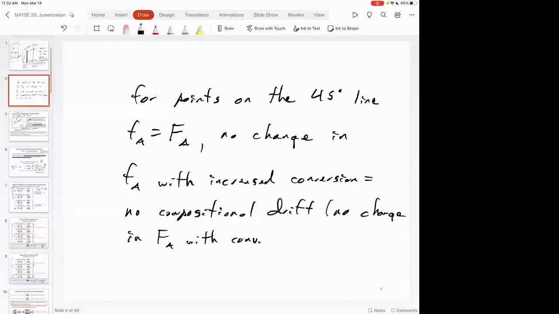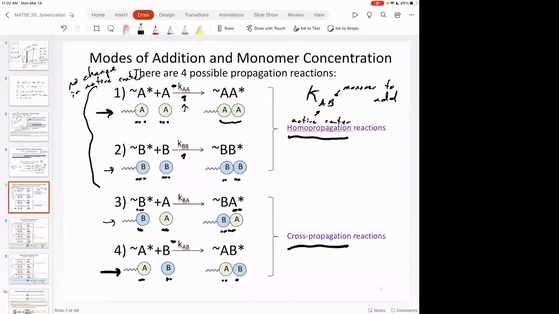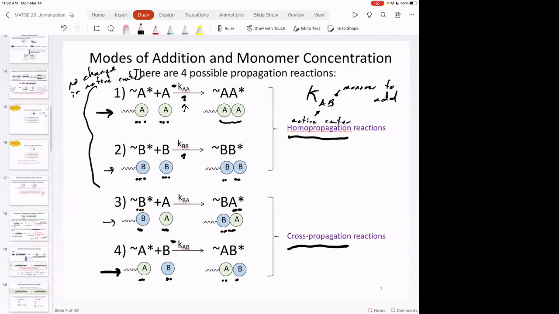All right. So the key to all of this is remembering the fundamental reaction. What are these 4 reactions? Why are they important? What do the Ks mean? And how do we go from Ks to reactivity ratios? So when in doubt, make sure you look at these reactions, make sure you look at the Ks, make sure you think about what the reactivity ratios mean, and then it's much easier to answer these questions.